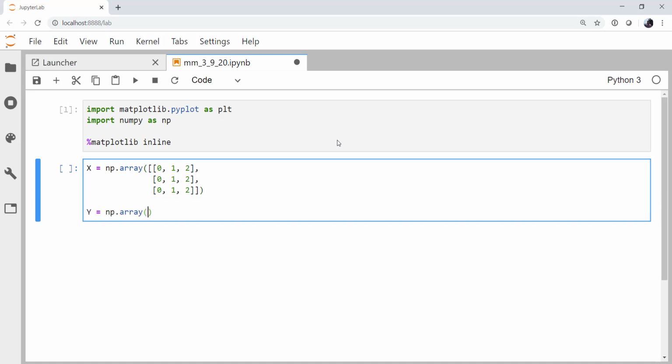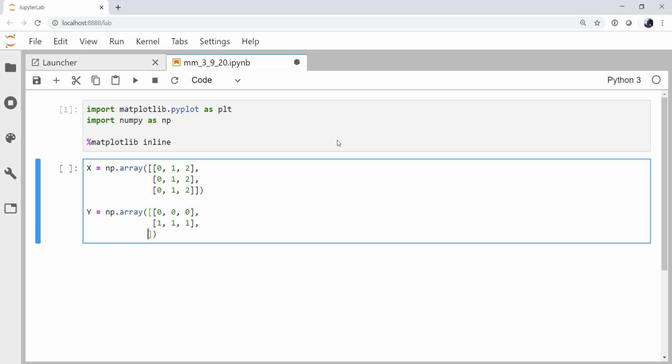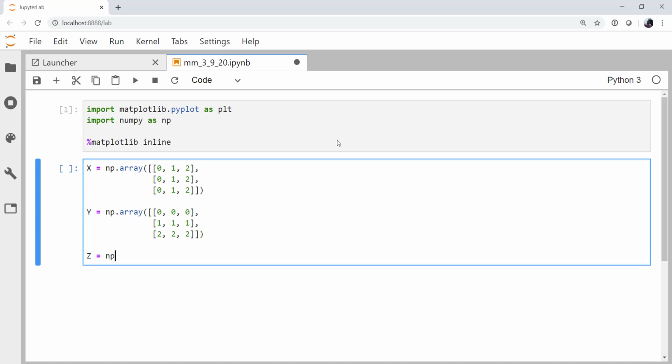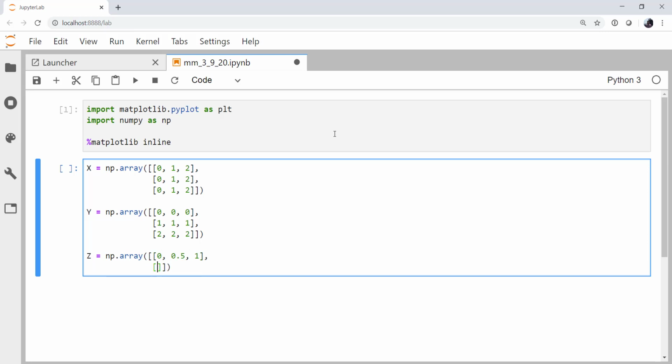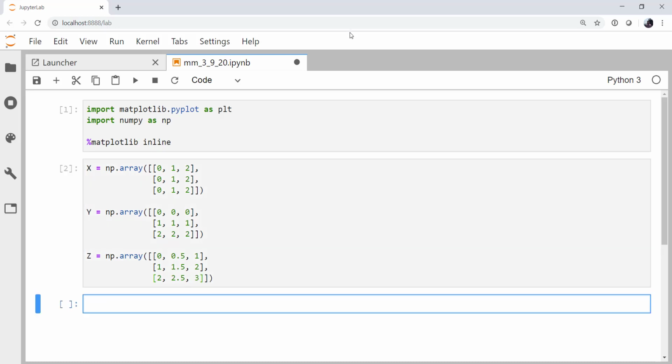For Y, we will do something very similar. So that first row of data are all at Y of 0. The next row are all at a Y of 1. And the final row are all at a Y of 2. And now we can make some Z data. I'm just going to put a nice pattern in here that we can easily visually recognize. I'm going to go up by a half for each value, and then I'm going to repeat a value at the beginning of the row. All right, so there we have our data.